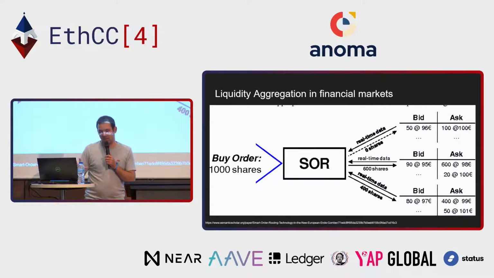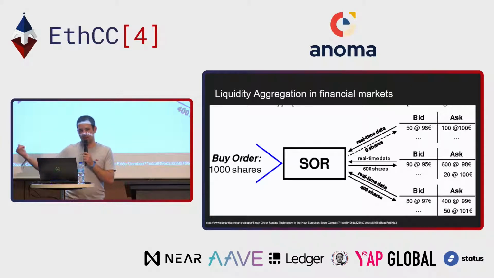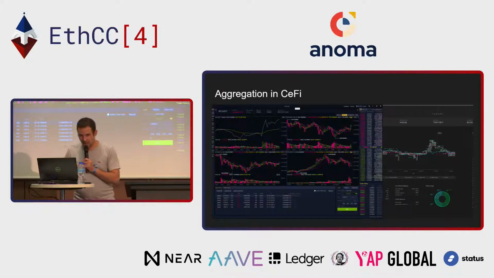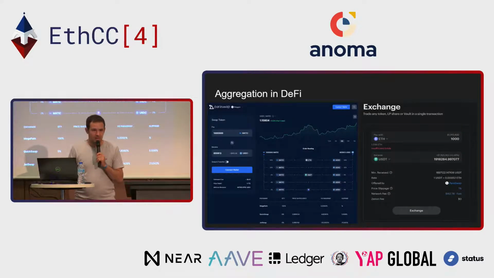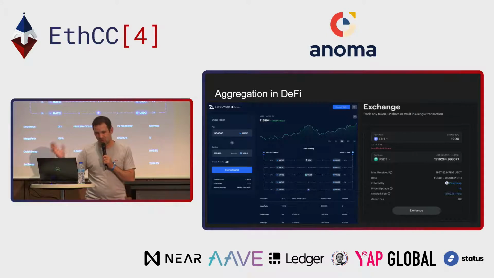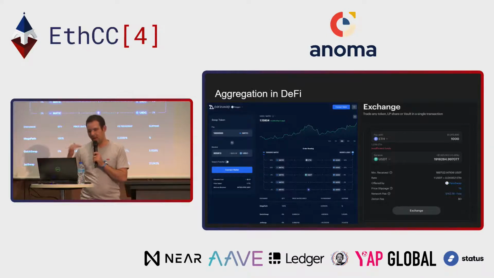The big difference, and we will see some detail later, is that this kind of aggregator, if we classify it as an aggregator, when it comes to defining the user, is not accessible to anyone, as we're used to in DeFi. It exists a lot in CeFi as well. There are some big companies like Tagomi that was acquired by Coinbase. It's something very common in CeFi. And also definitely in DeFi. So we are one of the aggregators in DeFi. But the key difference with TradeFi, we won't even get into too much detail, is that in CeFi and DeFi, anyone can have access to it, maybe with different levels, but still. But in TradeFi, only brokers and certain categories of users can have access to aggregation.